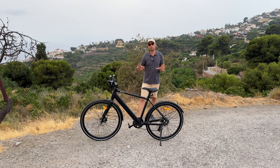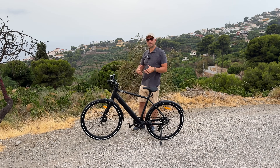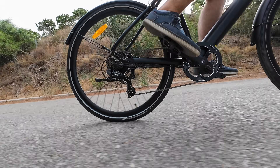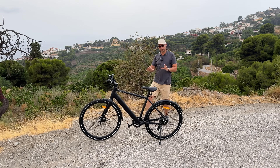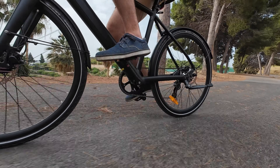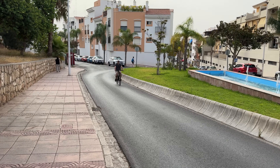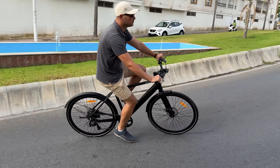This bike is equipped with a speed sensor, but it's a bit different from most other bikes. With most speed-sensor bikes you have to pedal a bit before assistance kicks in, but that's not the case here. As soon as you push on the pedal, the bike gives you power — it almost resembles a torque sensor. In a way, I kind of like that because you basically get full power immediately.